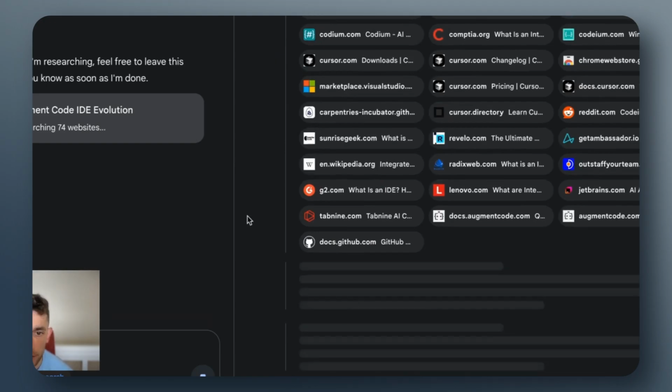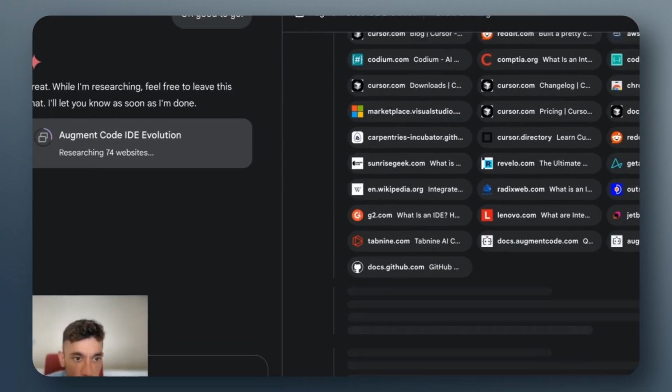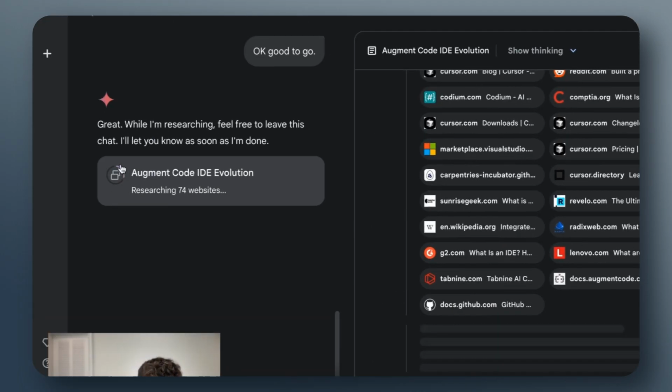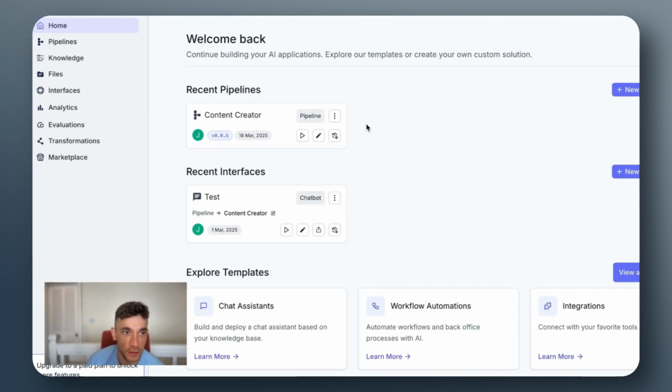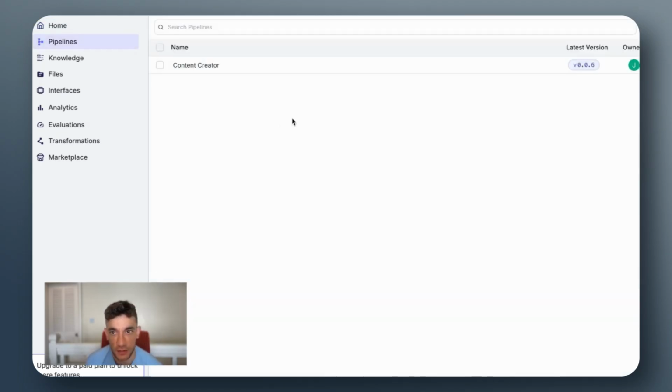So let's have a look what we've got back here. It's still doing the research. You can see the progress bar on the right-hand side over here. And if you want to do this for free, if you want to build your own AI research agents for free, there's a couple of different ways that you can do it, right? So one of the easiest ways is you can actually go onto something like Vector Shift and you can build your own AI agents with deep research.